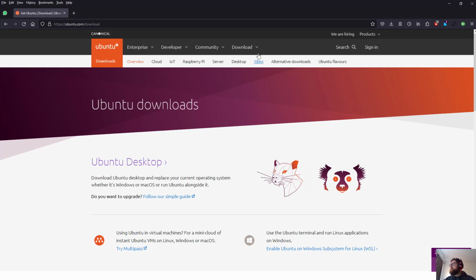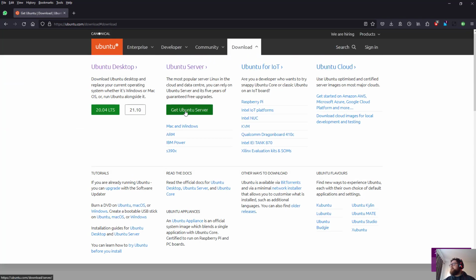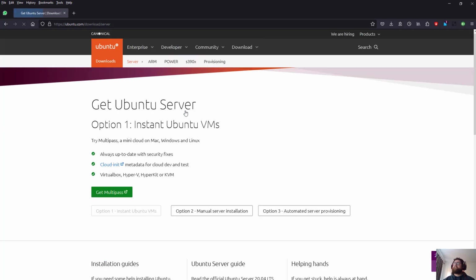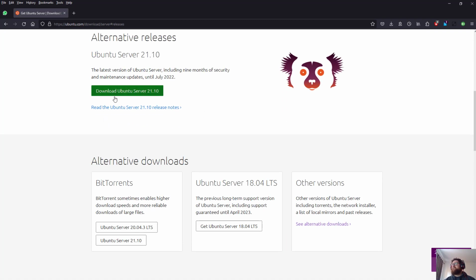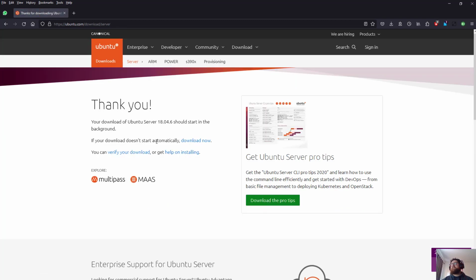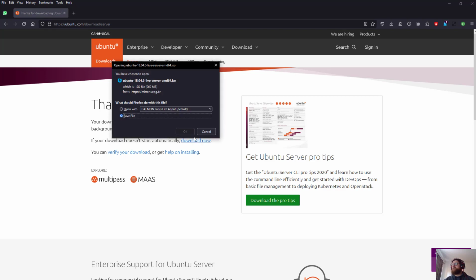Sorry guys. Here get Ubuntu Server, and then manual server installation. So we have options here, right? The main one now available is 20.04. So I'm going to alternative, and then Ubuntu 18.04. So we'll download. Right, it will start automatically.